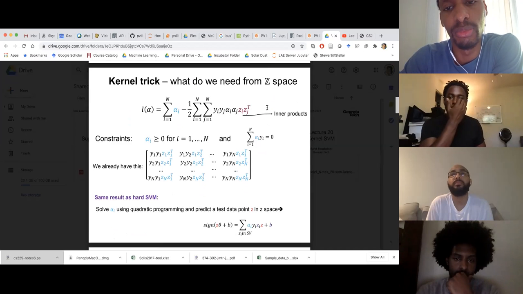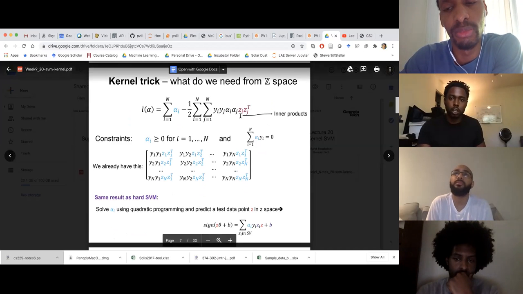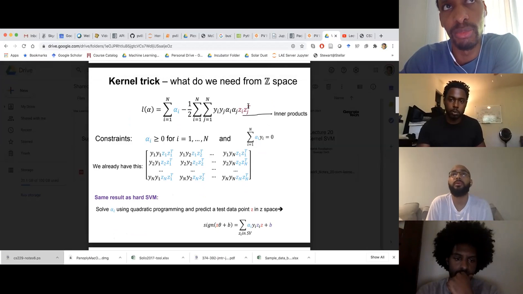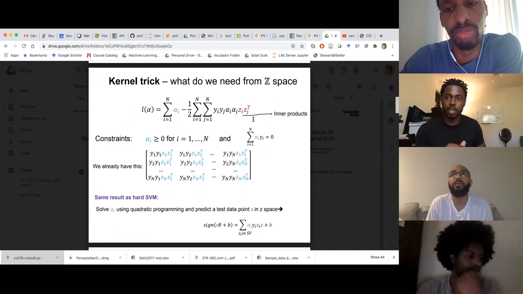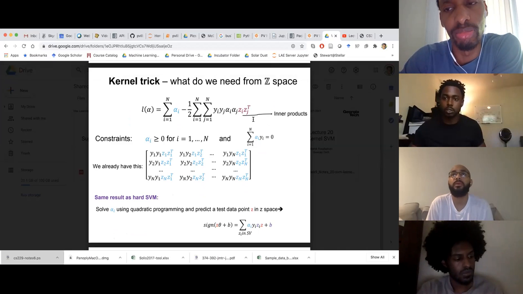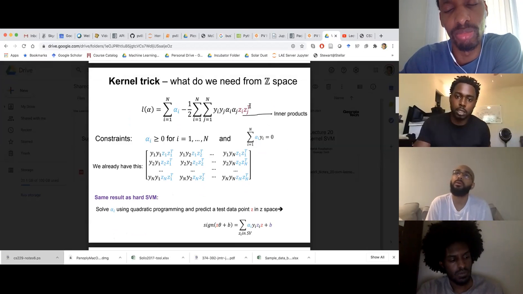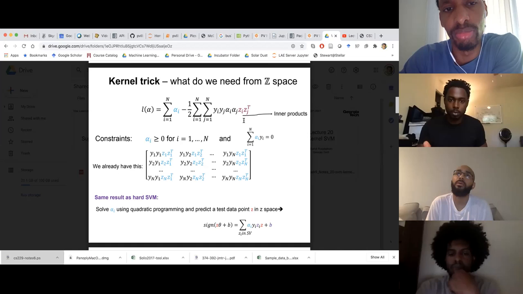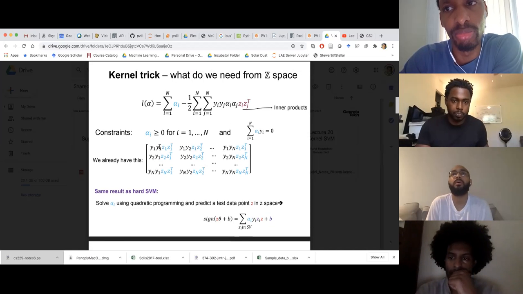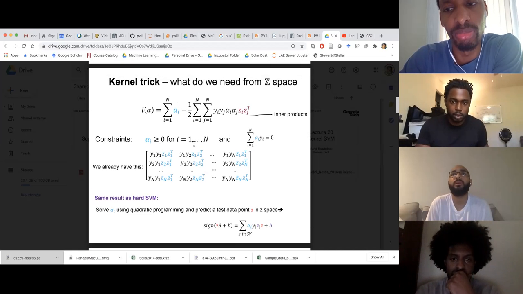And it's powerful because if we look at this, we see that our Z_i transpose Z_j is just the inner product, right? And if you remember from last lecture, the dimensionality of that doesn't change regardless of how many dimensions you choose, right? Big D can be infinite, but our inner product is still going to be n by n.